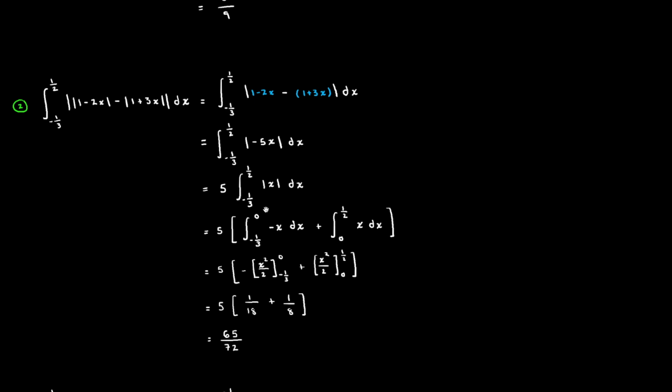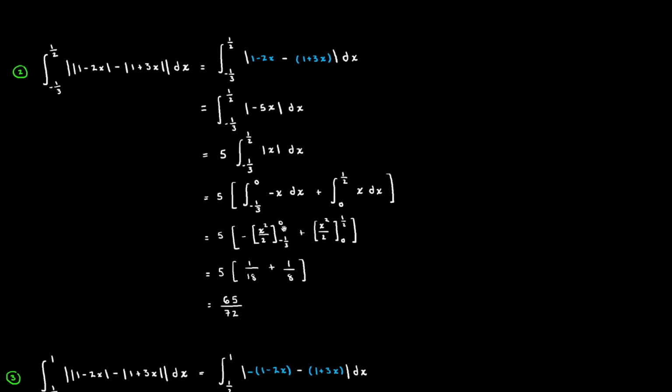The idea is just to split cases at where it changes sign. In this case, it's pretty obvious. It's just the regular absolute value function. The sign changes exactly at 0. So you want to consider what happens to the left of 0 and what happens to the right of 0. Okay, well, once we have done that, we just have to do two definite integrals of just polynomials, just a linear term. And you can do the work and you'll get 65 over 72.